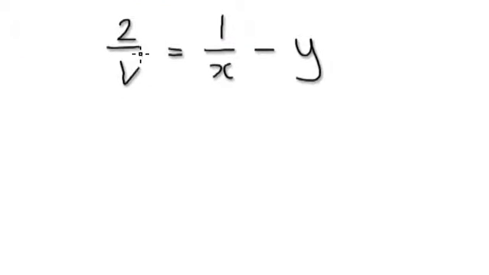Now you know you've got to take the reciprocal, because V is at the bottom. So when you take the reciprocal of both sides, on the left hand side you have V over 2, and then later you can times both sides by 2, leaving you the V on its own. Okay? So when you're here, you can keep an eye on V, because that's the most important thing. You're trying to make V the subject. So you know you've got to take the reciprocal of both sides, because V is at the bottom. You want the V to be on top.